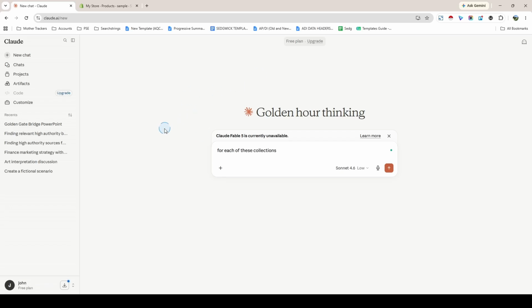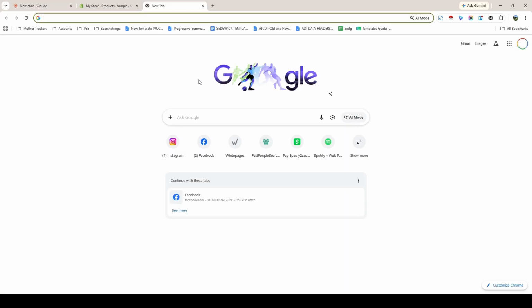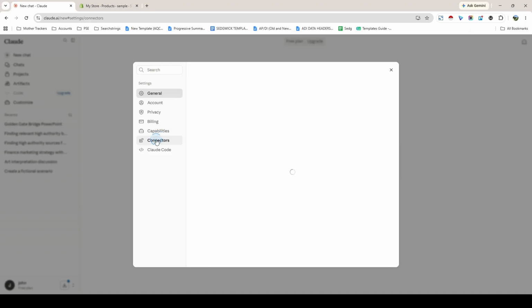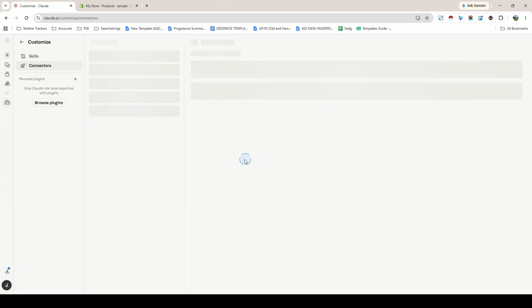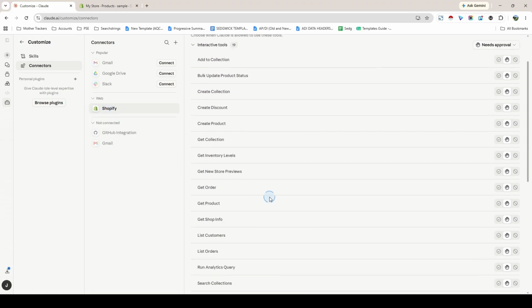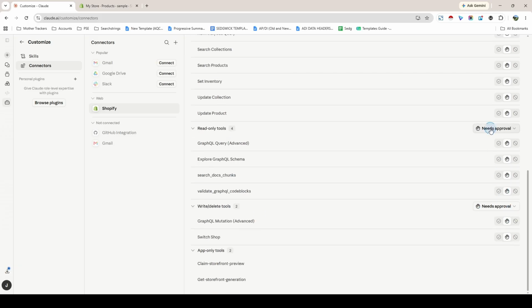So today I'm about to show you how to use Claude to run your store in Shopify. First, install the official Claude desktop app on your computer, navigate to your profile settings, click Connectors, and Shopify. Log into your store, set your permission level to ask before actions, so you maintain full control over live store data. With the connector active, you can now operate your store using plain English.